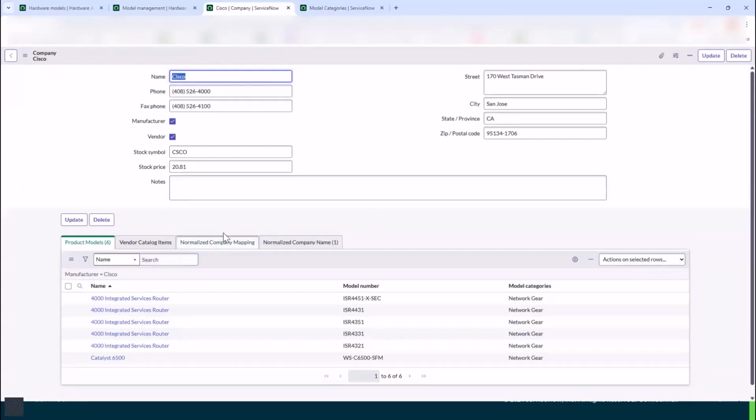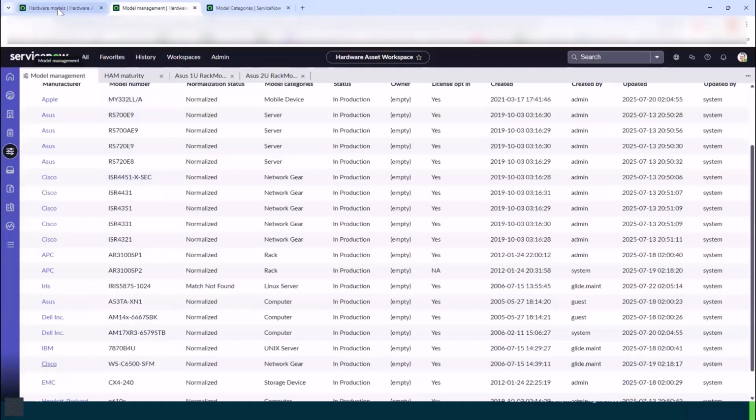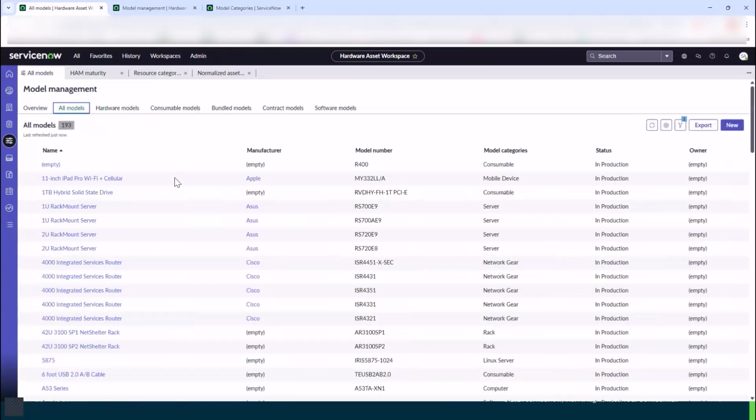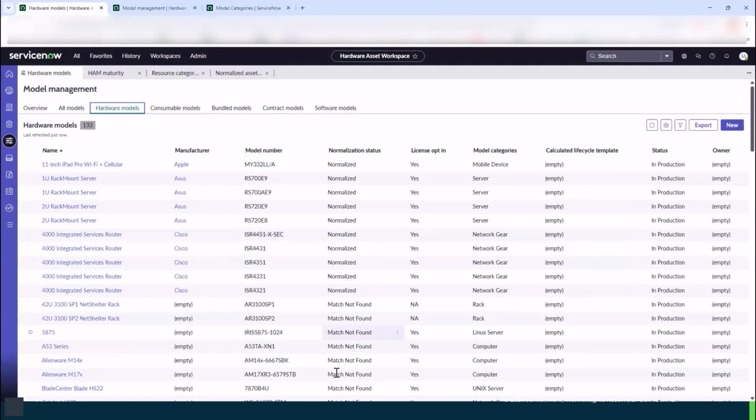But in this case, yeah, you can check to see if you've got anything else. So again, that's what my suggestion would be on model management: if you're new, you haven't installed HAM yet, it's not a bad idea to try and get rid of some of them. Don't stress too much about your normalization percentage right away, unless potentially you're a financial organization that's going to have audit and reporting compliance regulation, then it becomes a higher priority for you to manage your life cycle data.